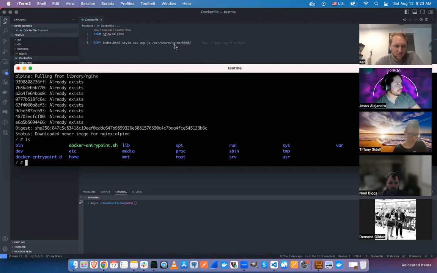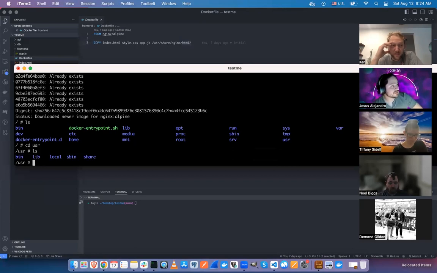So where is this /usr/share/nginx/html? I guess you could cd into usr, and then there's probably some sort of nginx directory in there. Okay, there's some stuff here.